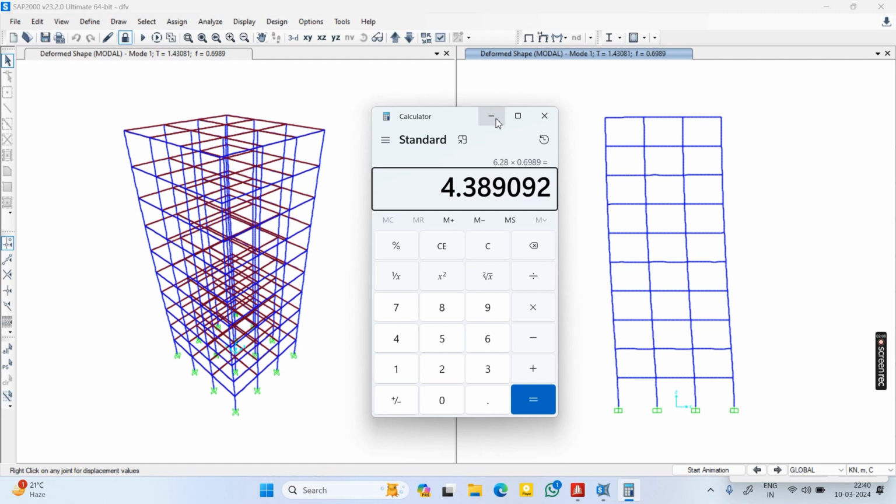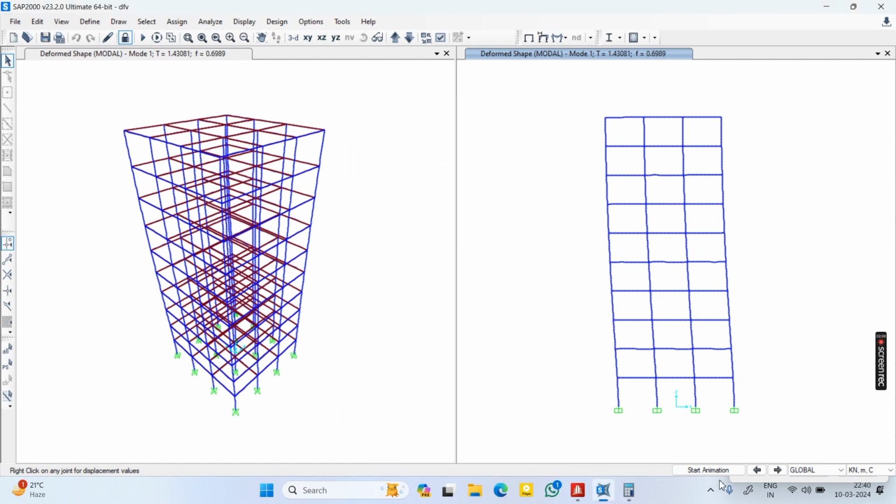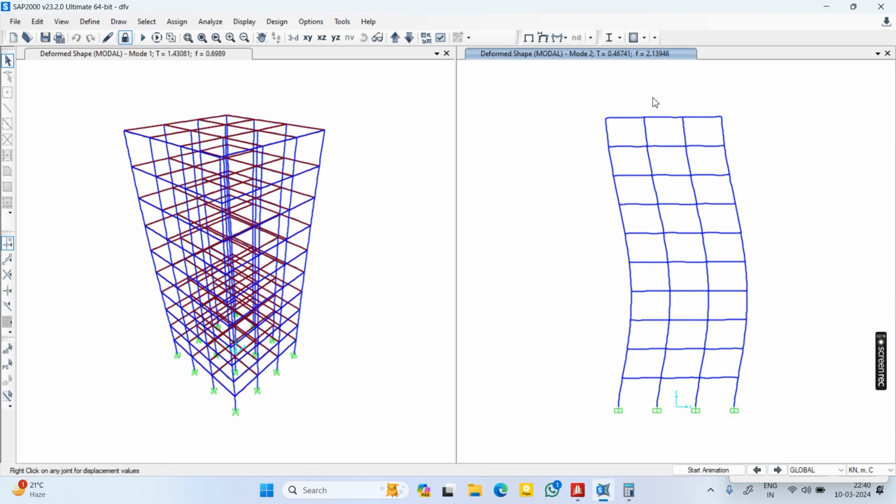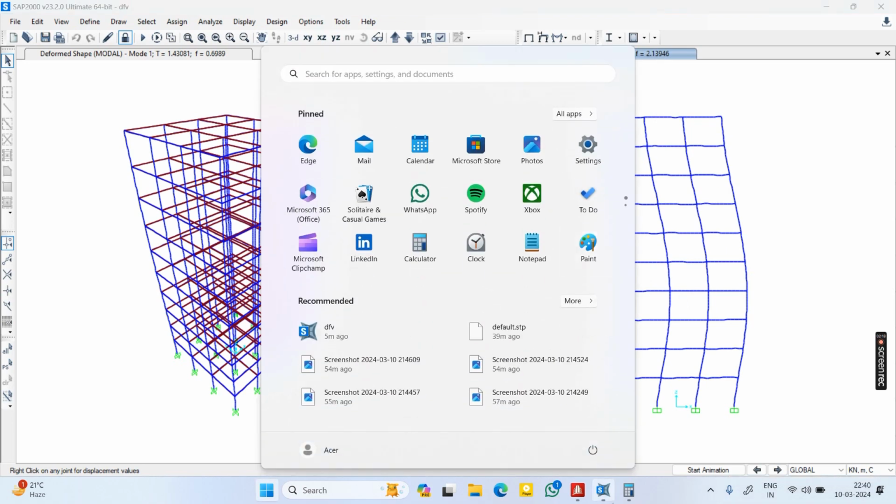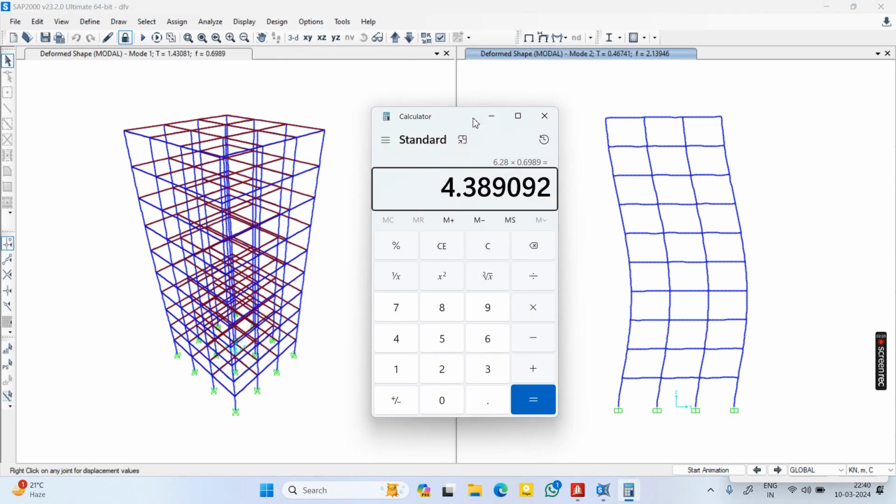Okay, so now if I increase the natural frequency, meaning the ground excitation frequency becomes more, we go to the second mode that has the frequency like this. You can calculate it again by multiplying 2.139 by 2 pi, that will become 13.43 radian per second.